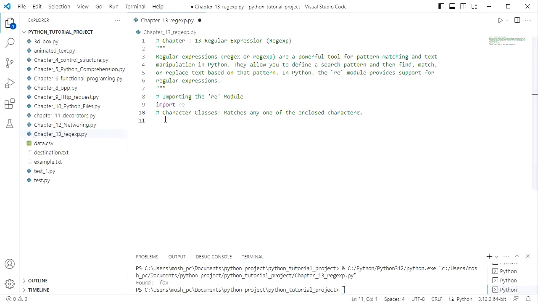Now we will discuss character classes, which match any one of the enclosed characters.